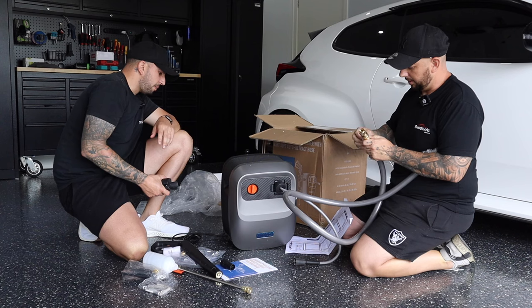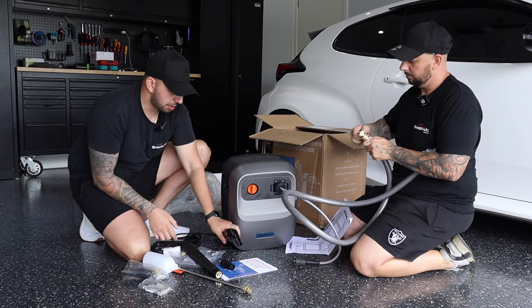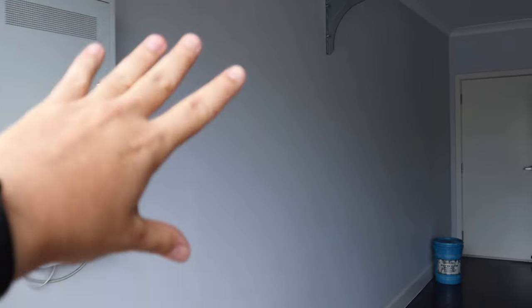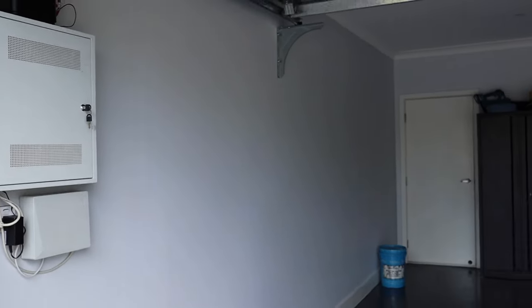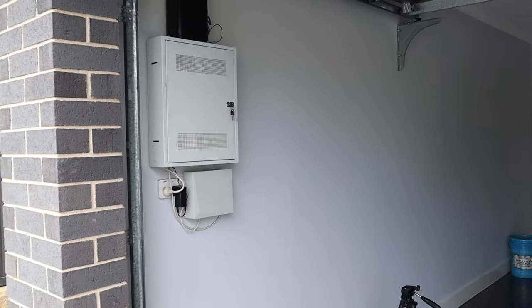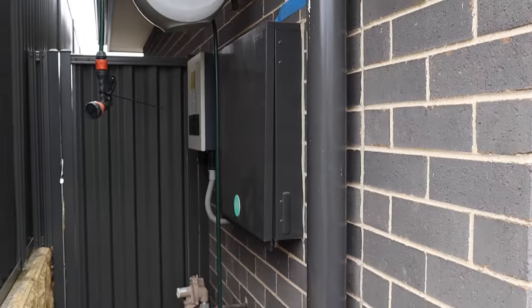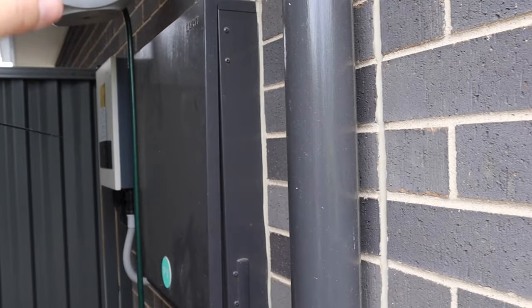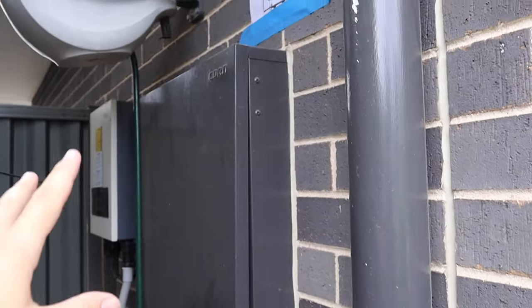All right, let's get this mounted and we'll get back to you guys on it. Now, we had a couple of options. We could have mounted it inside here, although I want to keep it looking clean. I've already got the electrical box and NBN and all that sort of stuff there. So my other option was externally. Now again, the electrical box is a fully water-sealed unit, that itself and the pressure washer, so I won't have any issues in case it did leak. It won't, but just in case it did.